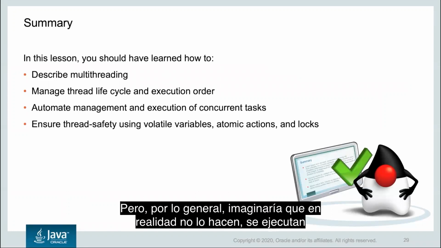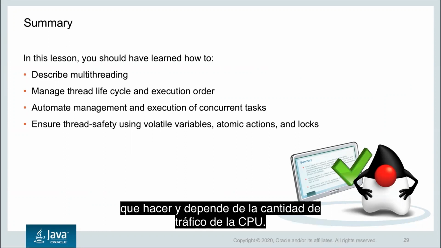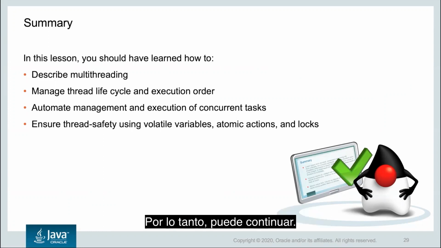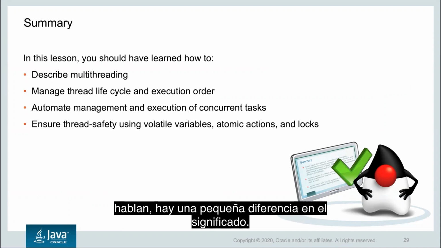But then generally speaking, you probably say, no, well, really, they're executed concurrently, because it might be at the same time, or they might have to take turns, and it depends on the amount of traffic on your CPUs. Yeah, so there you go. It's just a terminological observation. People use these words interchangeably, but strictly speaking, there's a slight difference in the meaning, right?